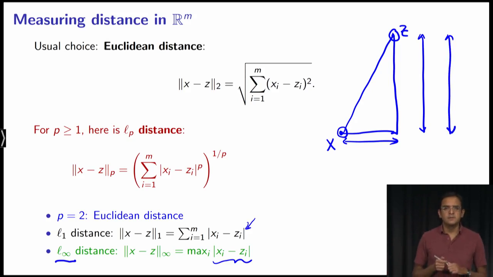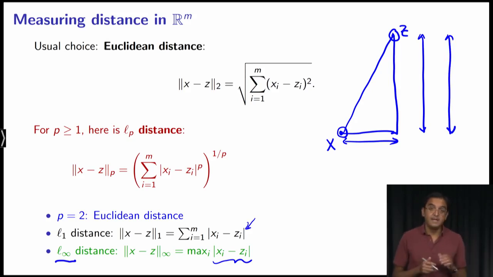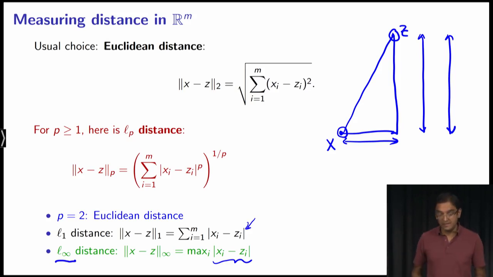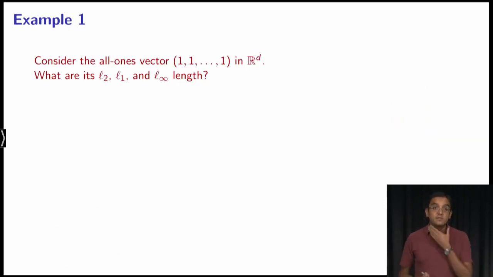Okay? So you might wonder how we can plug in p equal to infinity in that formula over there. We can't. p has to be a finite number. But what we can do is to take larger and larger values of p and then look at the limit. And that's how we get L infinity distance. Okay, so these are 3 functions to bear in mind, L1, L2, and L infinity. And let's see some examples of these now.